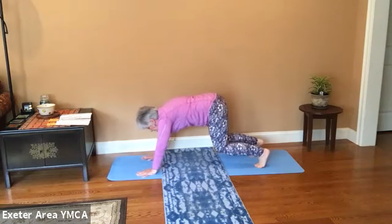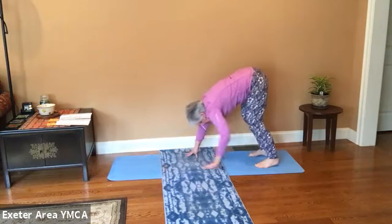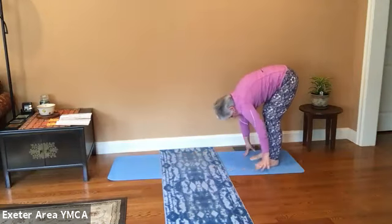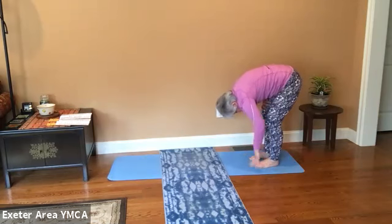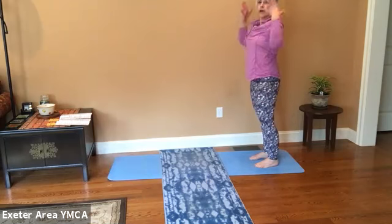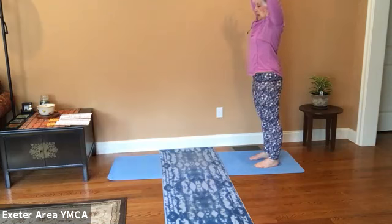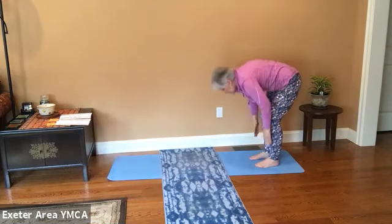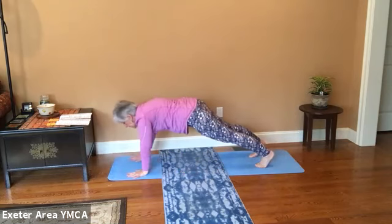Bend the knees a lot. We'll come to the knees. Walk yourself in slowly to standing forward fold. Let your chin go. Slow roll up. So if you need to use your hands to your body to roll up, go for it. Inhale, arms reach. Exhale, tuck the chin. Bend the knees. Arms come back down. Walk it back out. So bear crawl to plank.